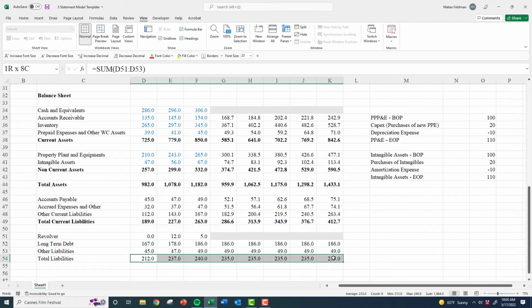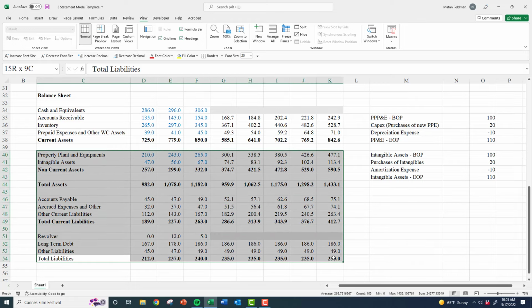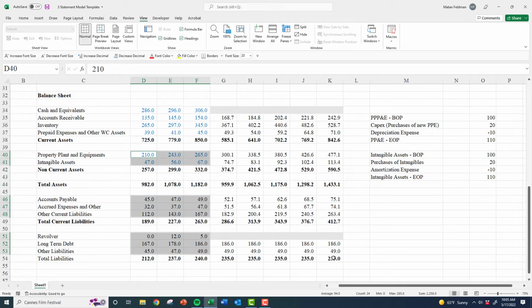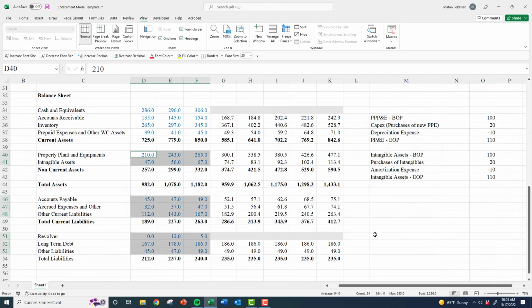And now I'm also going to do what I've been kind of waiting to do, get enough data, and let's get this paste special so that I can color everything the way I like, constants. And I want to make sure I'm only coloring these constants. Let's color this my favorite blue. There's my blue right there. And my balance sheet is almost ready.